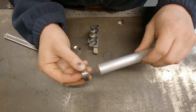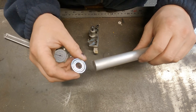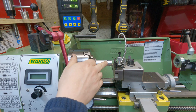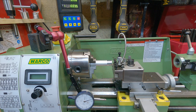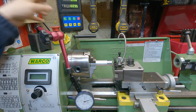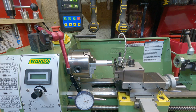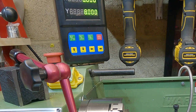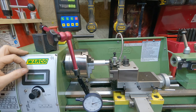Now we've got our measurements, it's time to head over to the lathe. First of all it's really important that you face off and do a light skim so you can take accurate measurements. The next thing is to set how far the carriage is going to come along the workpiece — you can either count the dials on your hand wheel, or because I've got a DRO I'm going to use that. I'm putting the tip of my cutting tool on the face, zeroing the Y position, then pulling the tool away and traversing across 8mm as shown on the DRO.